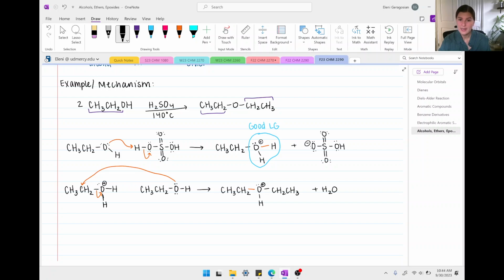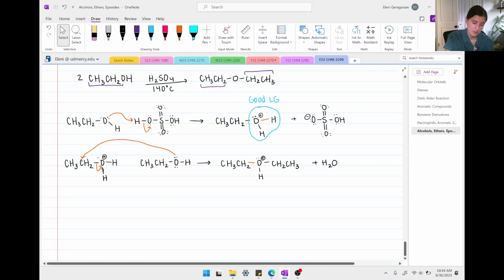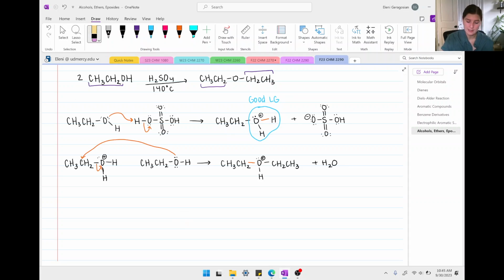So we have a protonated ether. We're almost at the ether molecule, but we have a protonated ether here. If there is excess ethanol, here we said we need at least 2 ethanols to carry out this reaction. If we have excess ethanol, then we have protonated and deprotonated ether in equilibrium with protonated and deprotonated alcohol. So let's write this out.